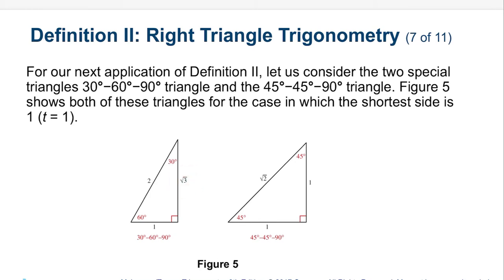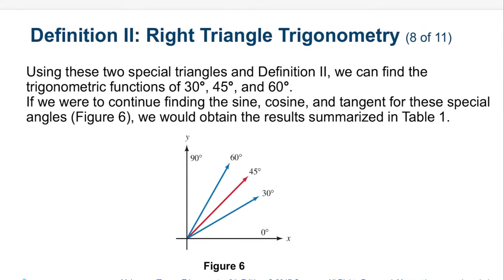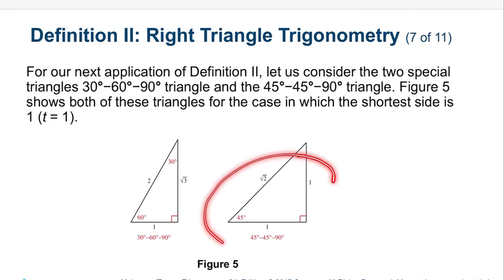When dealing with 45-45 triangles, if the two legs are equal to 1 in length, to get from the leg to the hypotenuse, you would multiply by radical 2. So it comes in handy because there are these special angles on the unit circle, which we will talk about soon, maybe in the next couple sections. And using right triangle trigonometry will allow us to find the ratios, because we know that sine, for example, is opposite over hypotenuse, or cosine is adjacent over hypotenuse, and so on.